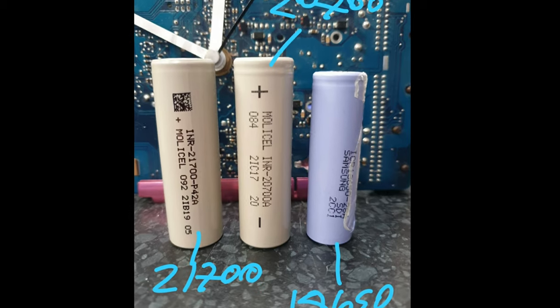I heard about the cells when they just were talking about them. That was quite a while ago. And me and my colleague, we bought a couple of these and we actually tested them. We stuck them on a special rig.